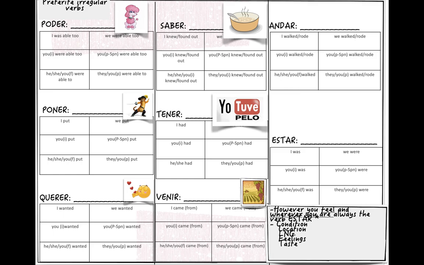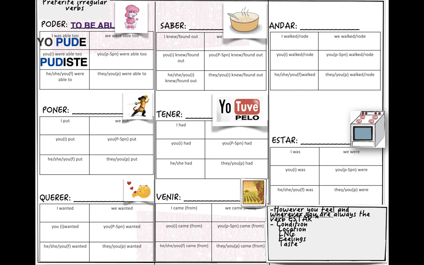These verbs all have a change in the root. I learned this trick of using pictures from my colleague Señora Osterland — she told me that trick to show the change in the root. So for 'poder' (to be able to): yo pude, tú pudiste, él pudo, nosotros pudimos, vosotros pudisteis, ellos pudieron. The picture of the poodle helps you remember that the root changes to 'pud-' — like the poodle was able to paint its hair pink.